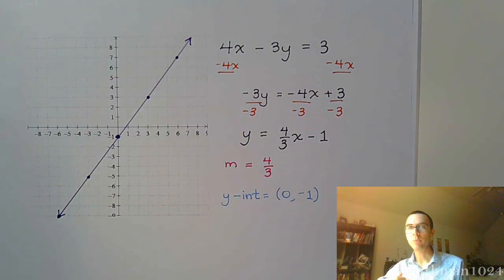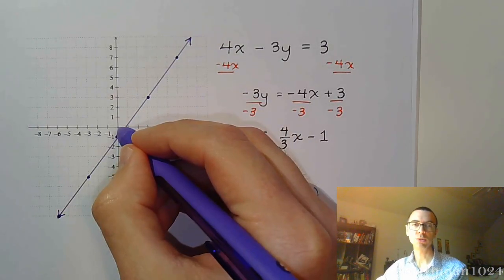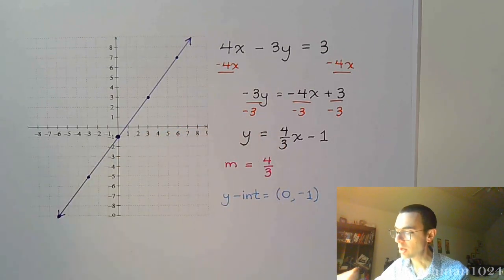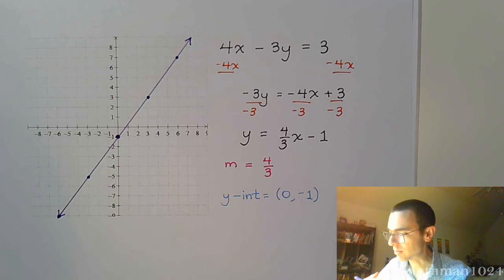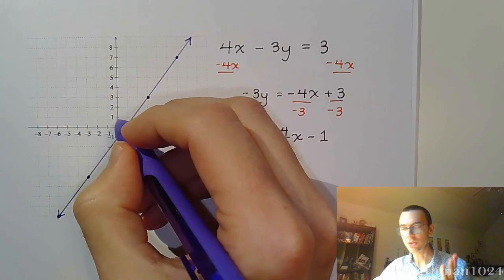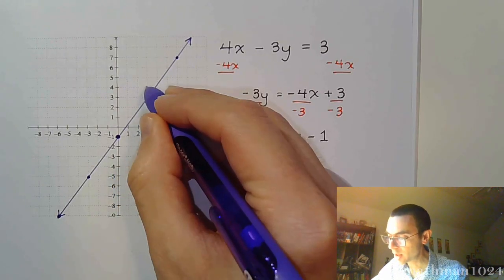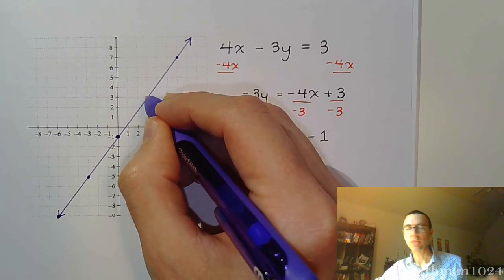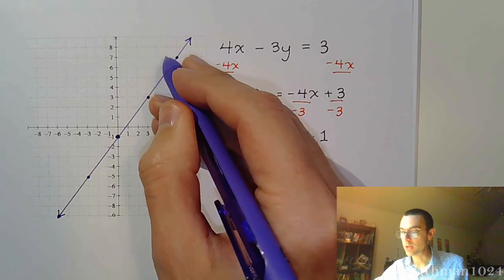I've seen it many, many times where students try to use the slope and they instinctively want to start from the origin. We can't do that. We have to start from the point that we have. Also, you want to make sure that your y-intercept is plotted on the y-axis. I've also seen students do this. When they try to count from here, they go 1, 2, 3, 4. But you haven't even moved yet. So that's going to be where 0 is, and then you count 1, 2, 3, 4, and over 1, 2, 3.